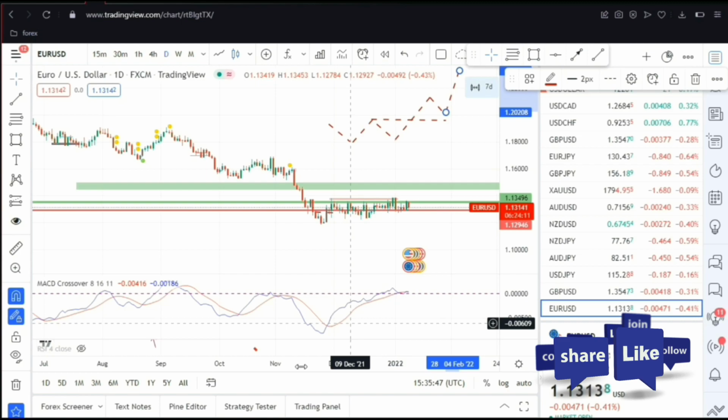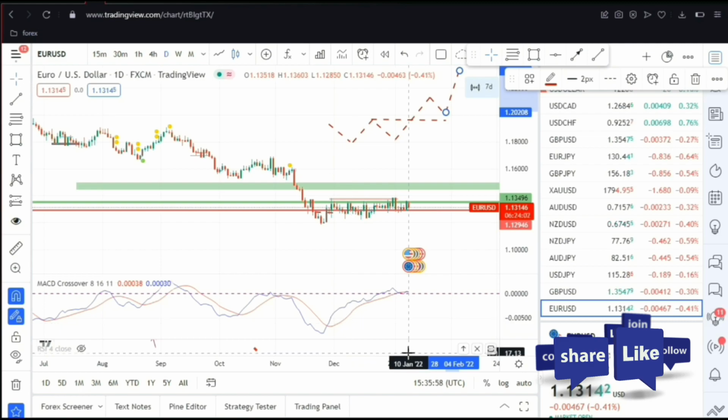But first you look at the MACD indicator for a cross to either the upside or the downside, and then you take your trade. So traders, this is how you'll be using the MACD to add to your trading strategy. You just look for the cross and you go to a lower time frame and look for market structure. If the market structure does not go in the direction of the MACD, you wait patiently for the market structure to be in that direction.